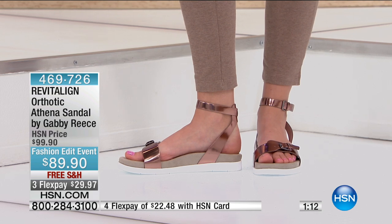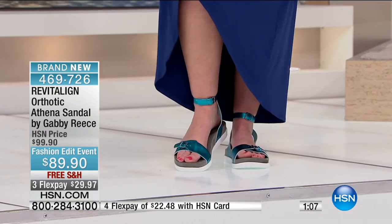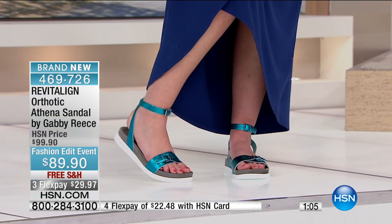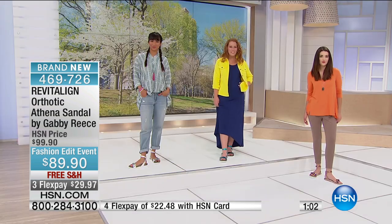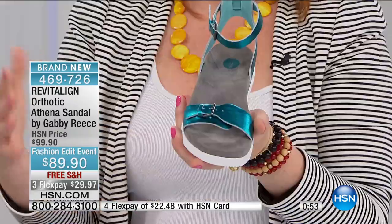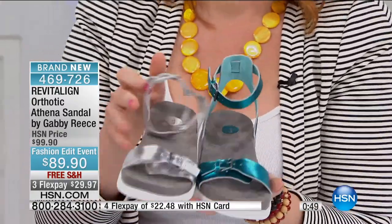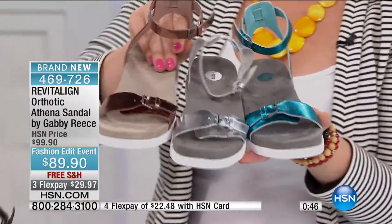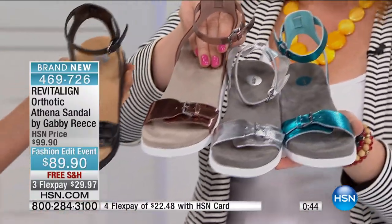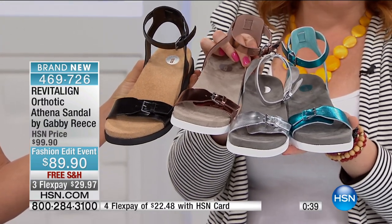I'm particularly loving Jamie in that turquoise color — I just think turquoise is fun. With crisp white jeans, white denim, DG2, your maxi dresses, your Juliana Rancic jeans, you're going to have a lot of fun mixing in those colors. All the metallics — any magazine you open, any runway you look at with fashion models, they're in metallics. Whether you want the silver, the turquoise metallic, the rose gold — which we're calling chestnut — and the black as well, all colors are available.